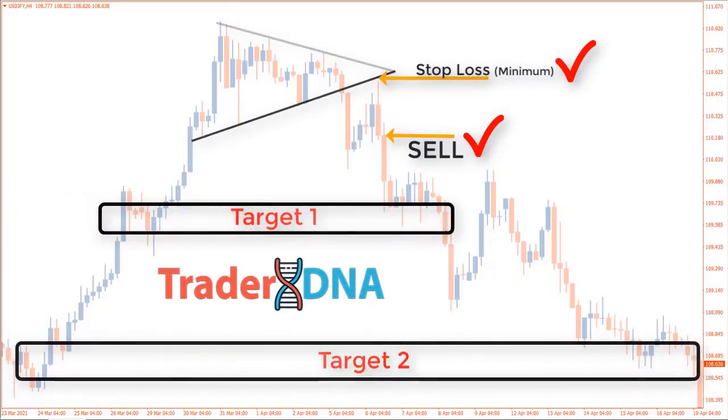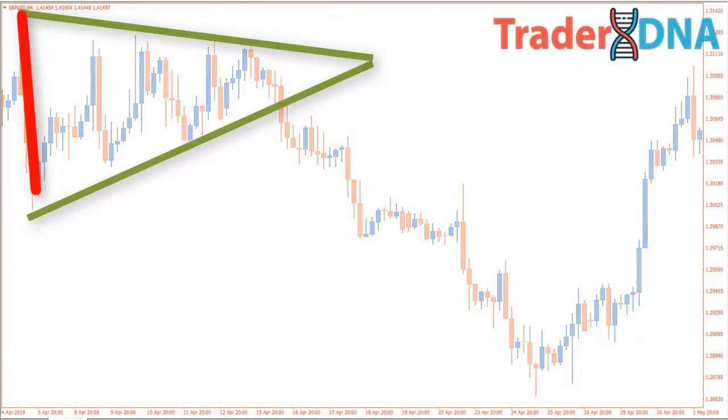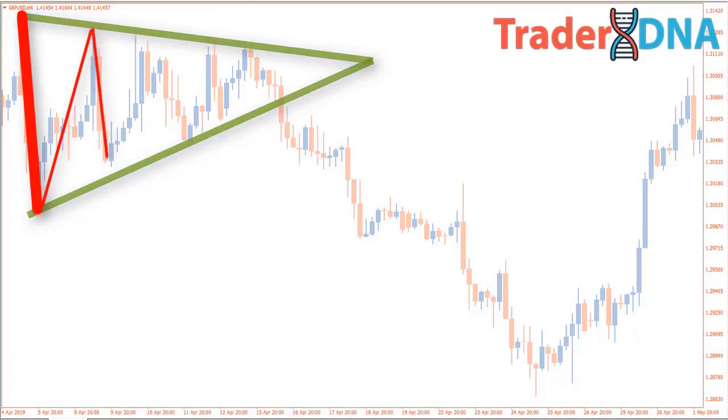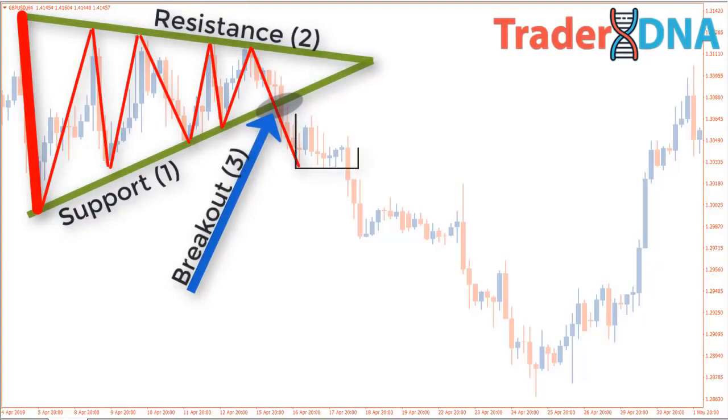Further analysis. Let's turn our attention to another example of the breakout trading strategy. This wedge pattern occurred on the GBP/USD 4-hour chart. One major difference here is that there was no retest of former support once the market broke to the downside. Notice in this GBP/USD chart, the market failed to retest former support before dropping more than 1,000 pips.